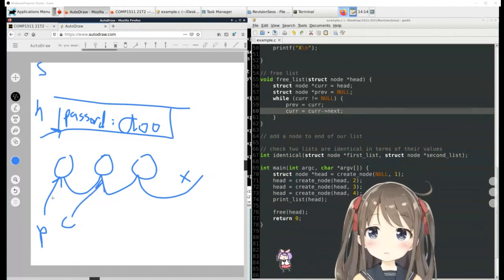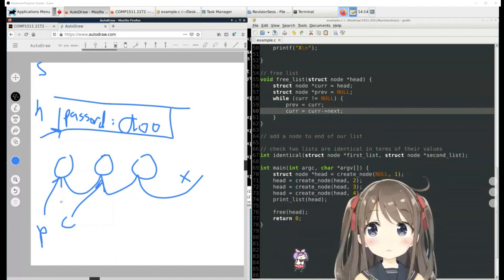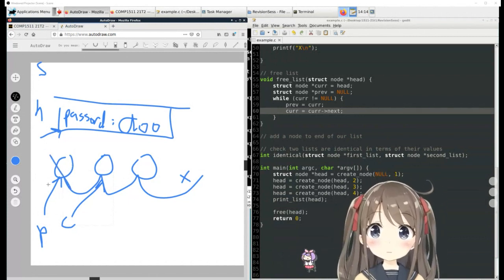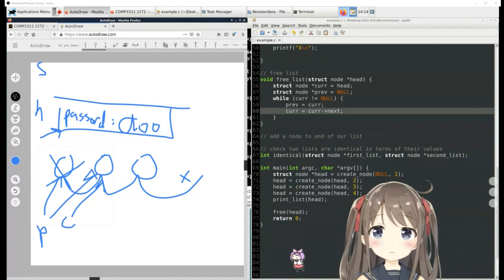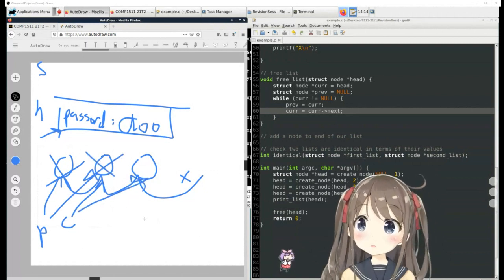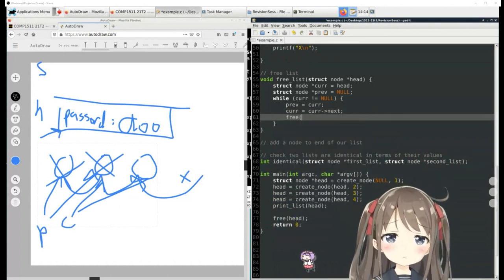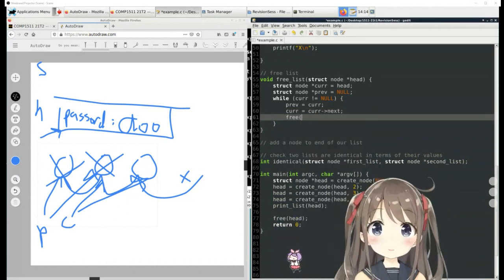So C is now here. That means we've safely moved forwards in the list. That means we can safely delete this one. P then moves here. C moves here. Delete this one. And so on and so on. So we just say free previous.